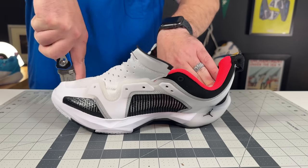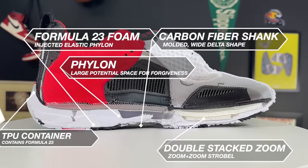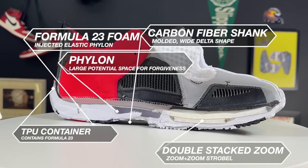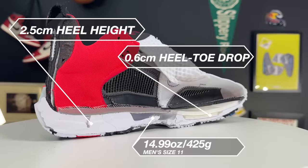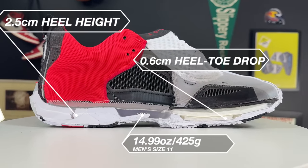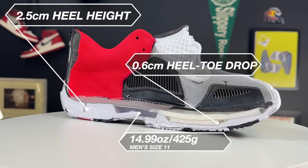Getting into the midsole teardown, I've really come to love this combination of the bottom-loaded molded shank in that delta pattern, double-stack Zoom Air in the forefoot, a little bit of Phylon, and then Formula 23 in the back. It is pretty soft foam, but it's encased around the entire heel, giving a little more bounce back. On the bounce and elasticity test I got 34 centimeters of bounce from the heel — capturing some of the Phylon and Formula 23 — which is more than I thought I was going to get.